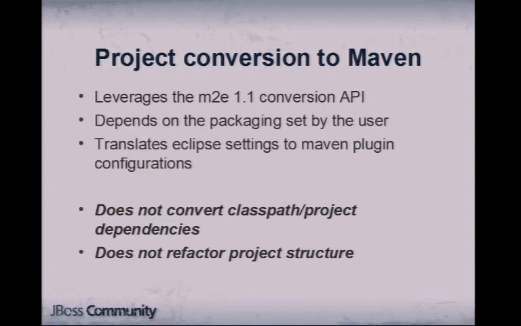Also, the current state of the project does not try to refactor the project structure. Eclipse has some defaults regarding the project structure. For instance, for dynamic web projects, the web resources are stored in the WebContent folder, and Maven stores the equivalent content in src/main/webapp. We don't try at this point to refactor that. So the conversion reads all the Eclipse settings and translates them to Maven configuration.